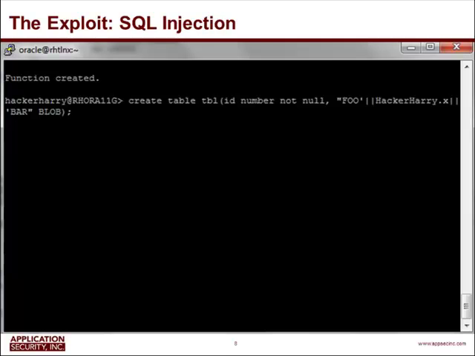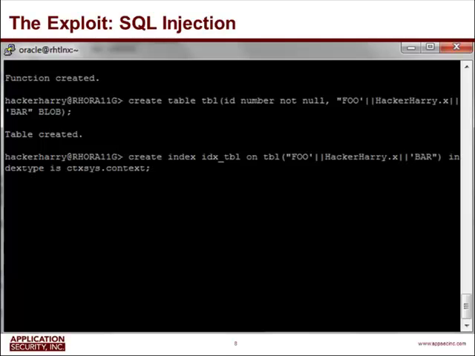So the name of that column is a very funky column name, and that's where we're injecting SQL, into the name of the column. So I'll create the table. Oracle will give me a table with just about any column name, so it's happy to create that table for me. If I've created a table and I own it, I have the ability to create an index on that table. So I'll now go ahead and create an index called the next table on my table TBL on that column where I've injected SQL.